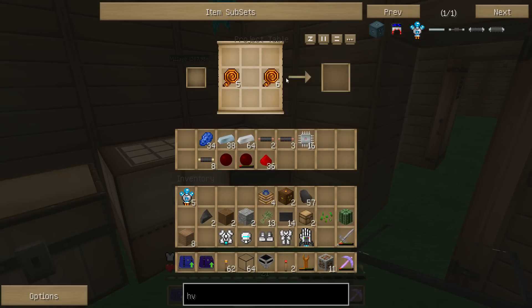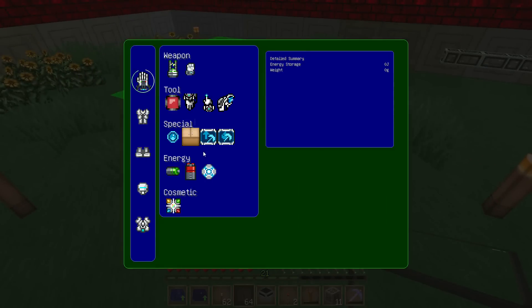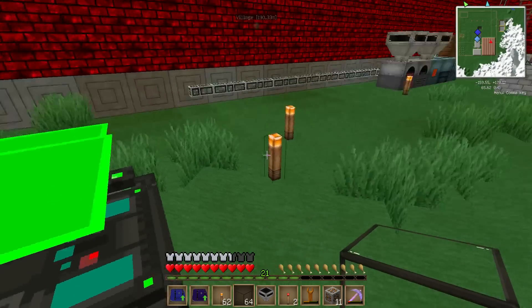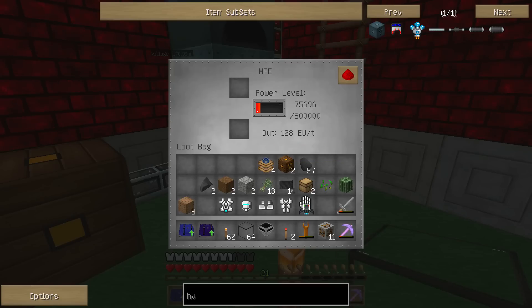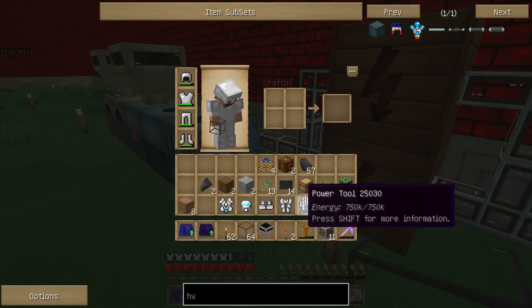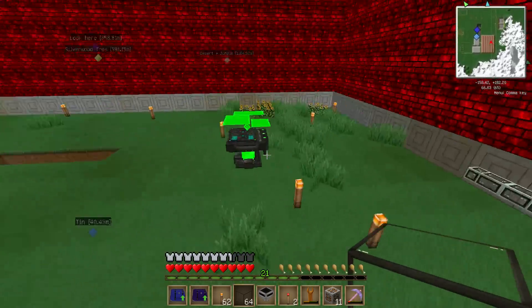If I put these elite batteries in and install... that's nice. Oh wait, it's not installed in all of them. Okay fantastic. So now I believe this means we can charge up things in the MFE. Wait, 750K - you can even use these in Thaumcraft, that's nice. 750K out of 750. Okay, let's just check it into charge and see what happens. I'm guessing 750K isn't a lot, even though I installed elite batteries. Maximum energy is 750 kilojoules, but it has 750 kilojoules in it? What does 750K mean?